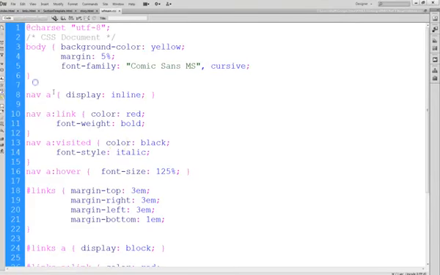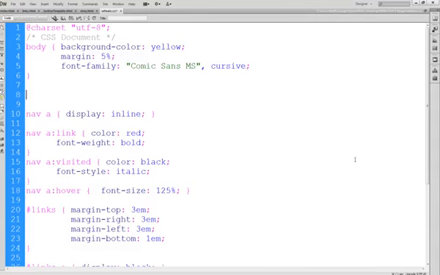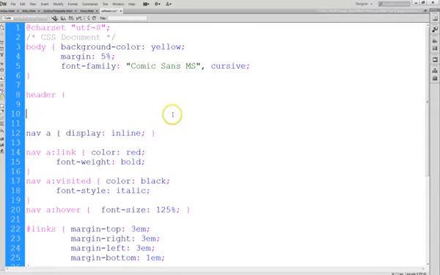I usually try to put the structural stuff at the top and keep things organized. So I'm going to actually insert that in here in the document. Okay, so this is going to be header. Now, this will apply to every header on my site, and probably I want that because the header has the navigation system, and I want that to be consistent across the various pages of my site. Okay? All right, so we'll put in a style block, cruise over here. Whoops. There we go. I like to open and close that at the beginning.